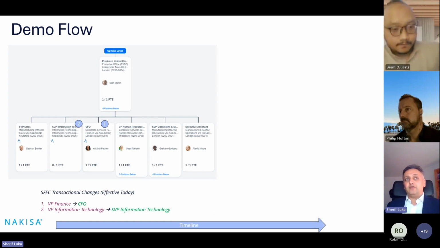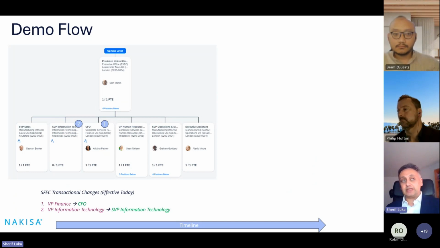What does that mean then for our scenario? Which is the correct position? Is it CFO or is it SVP, which is what I changed in my scenario? And I will also show a simple change that is not conflicting because it impacts a position that I did not touch.